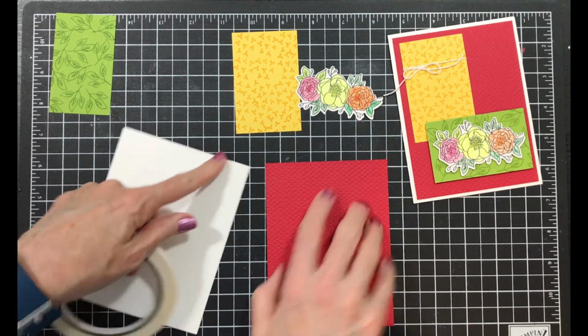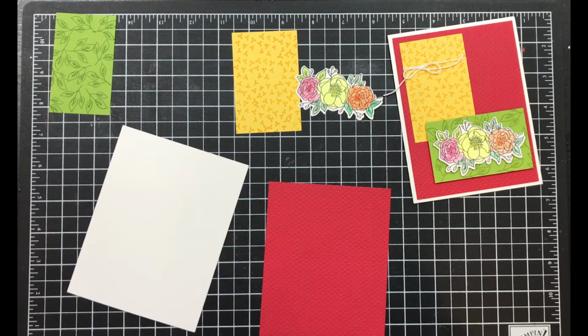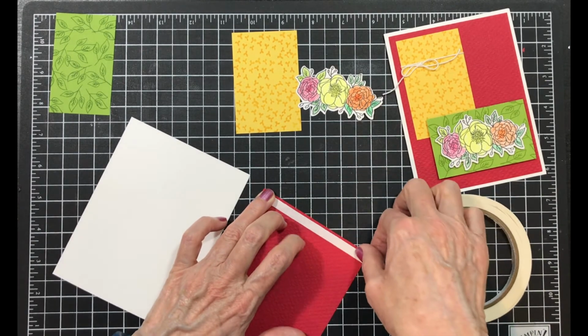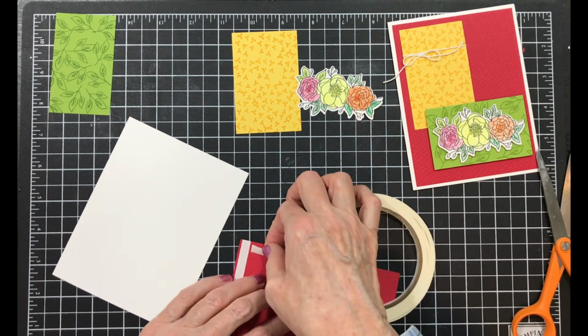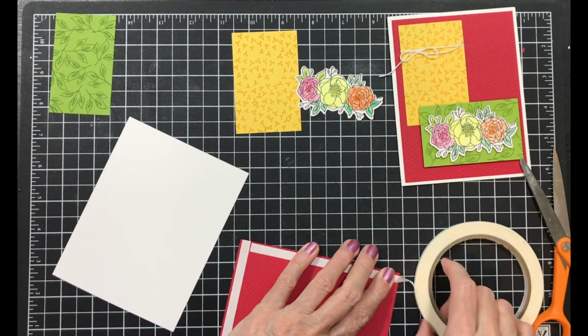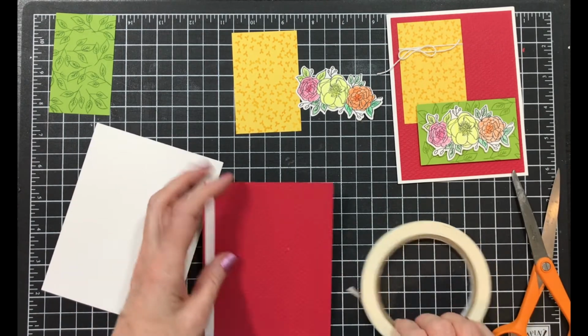And I think I like this side better. I always look at it to see. One side to me has more embossing and definition to it, and the other one is okay. So I don't think it really matters. It's just personal preference. So you can choose the one you want. And I'm going to go all the way around the edge with this so that it stays stuck down.